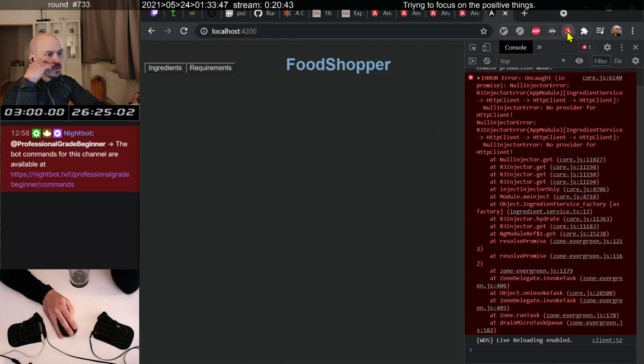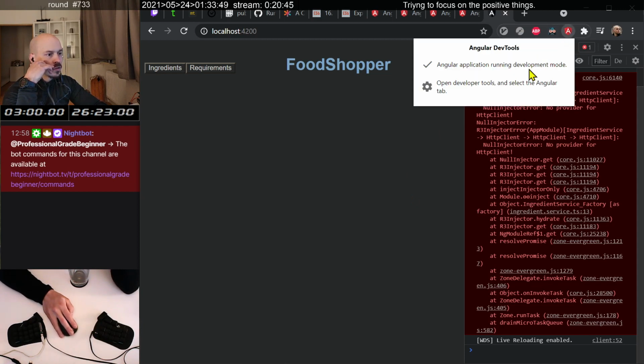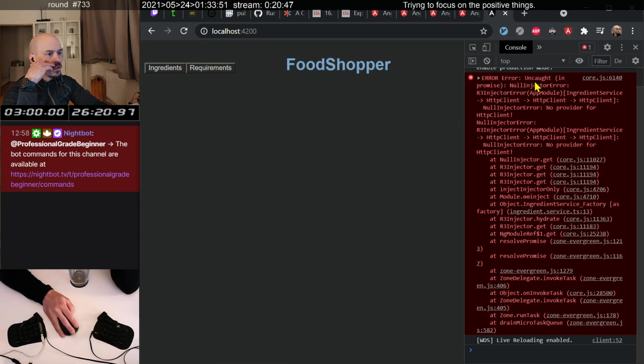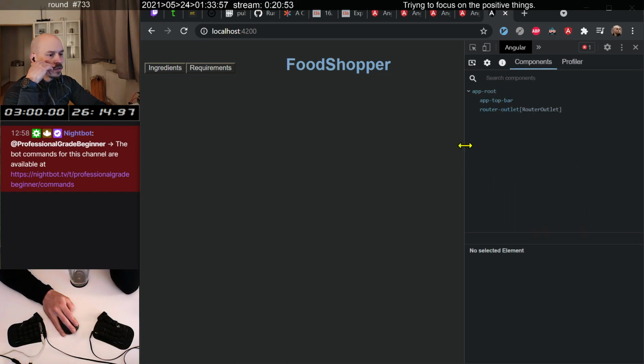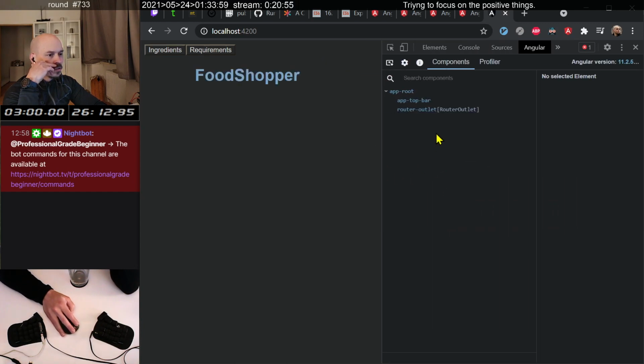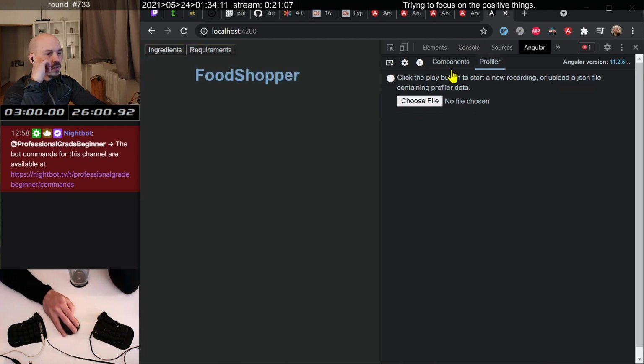And if I do this, select the Angular tab. Okay, so we say Angular. Doesn't say anything. I like this. Filter.